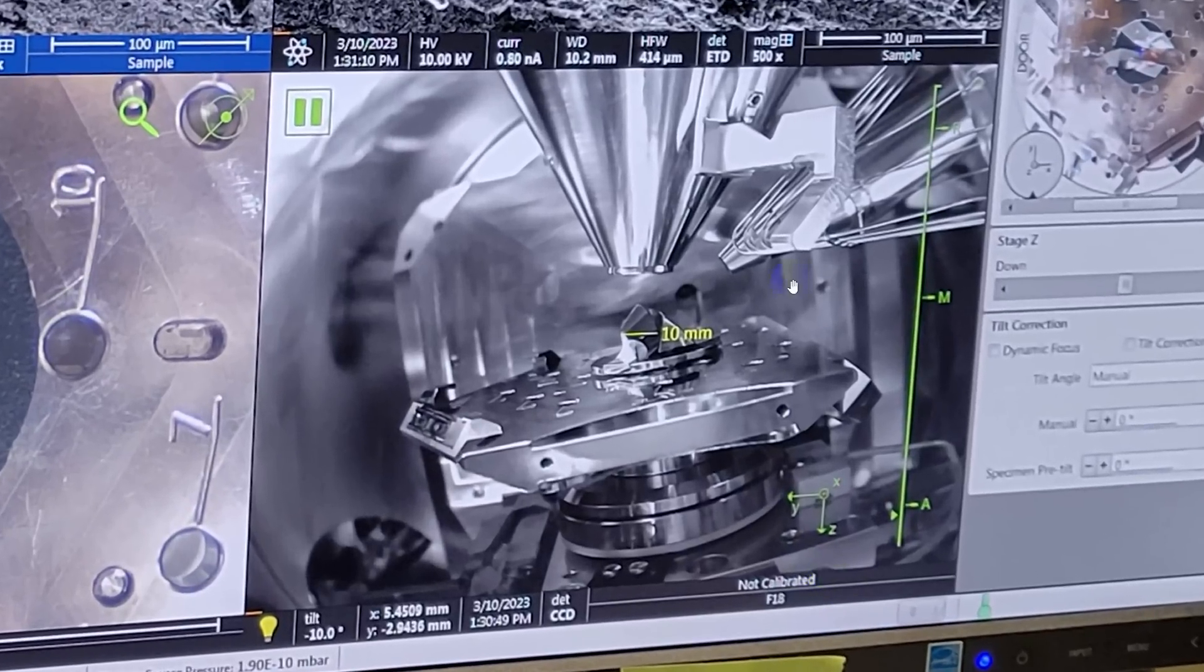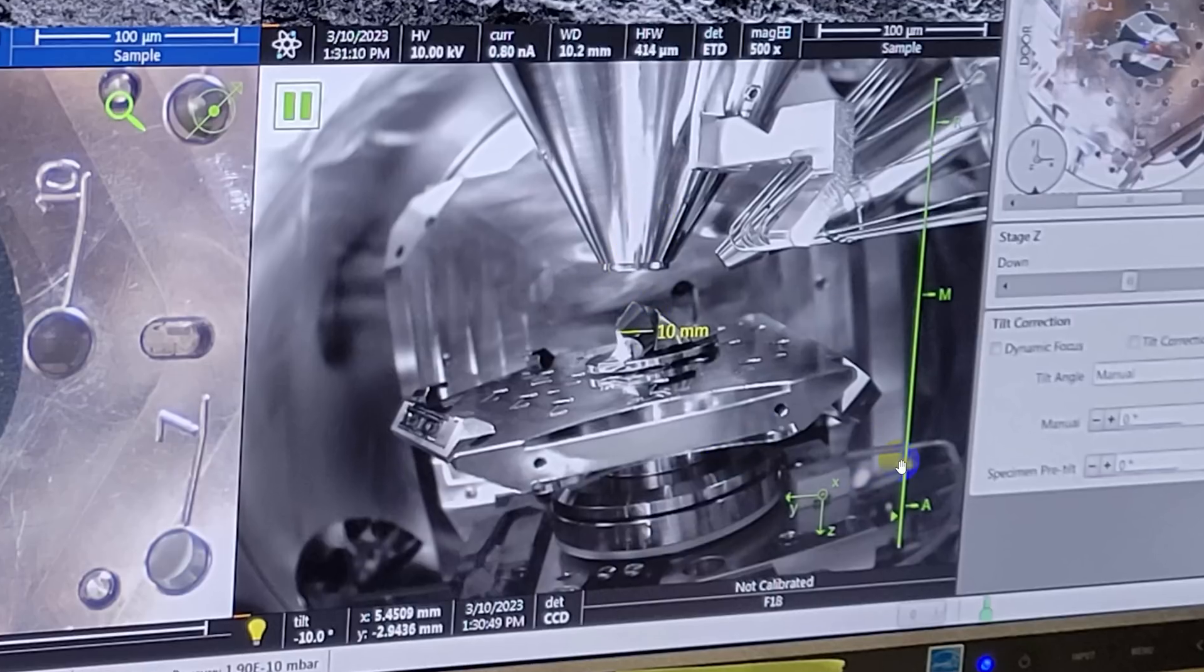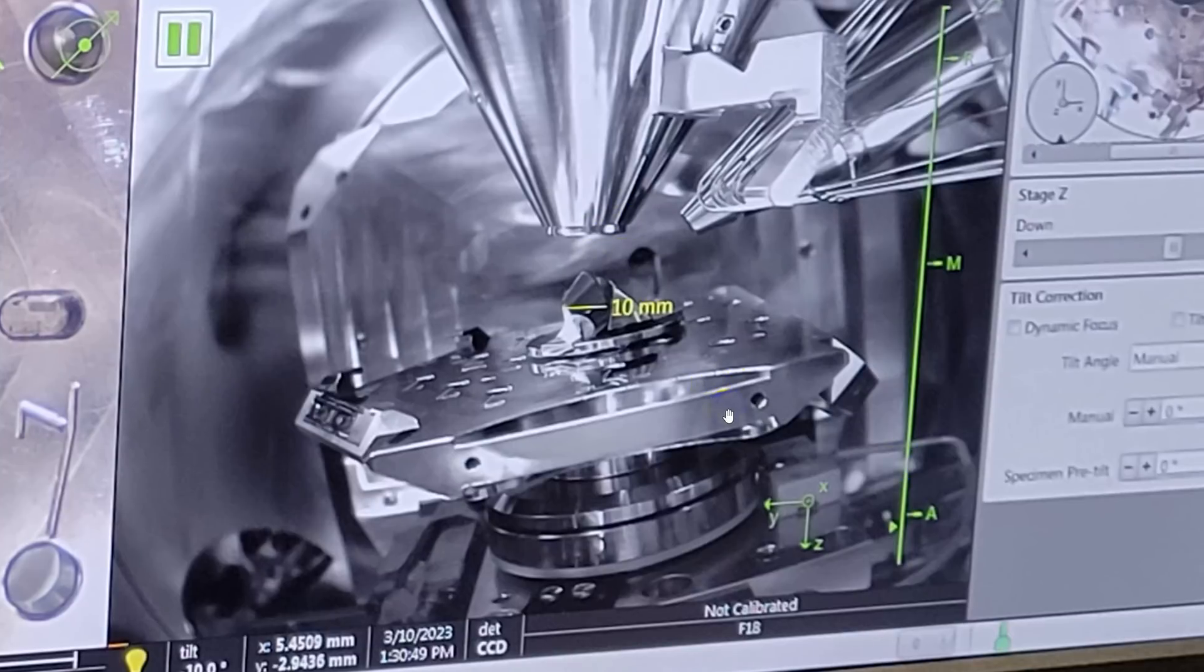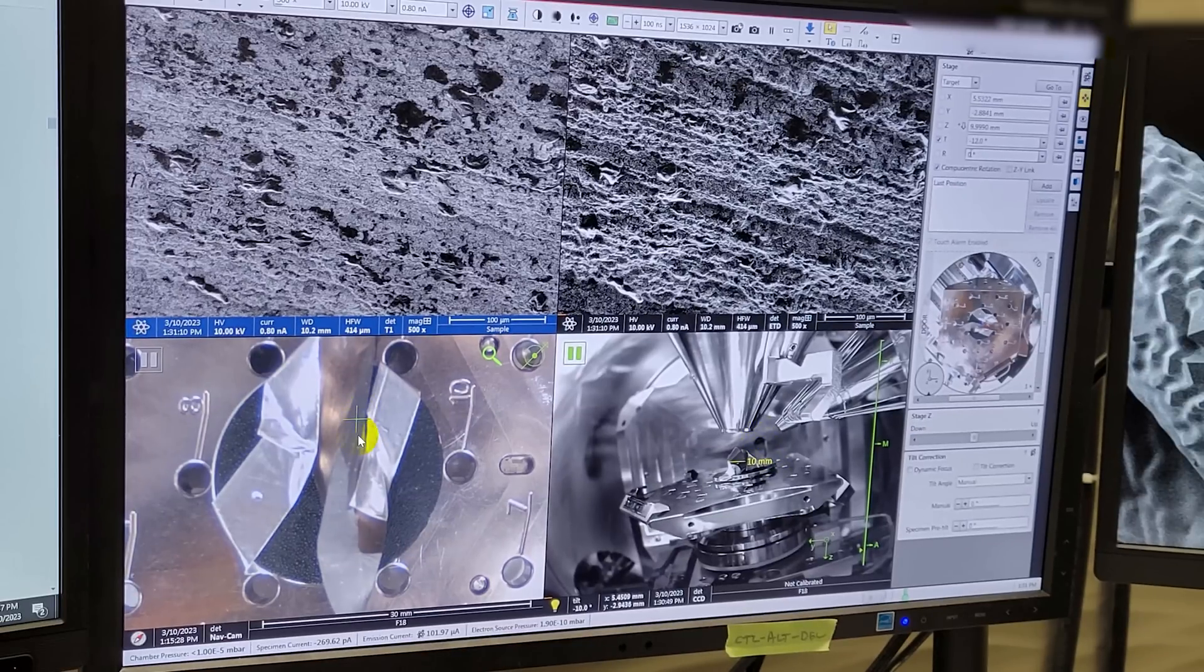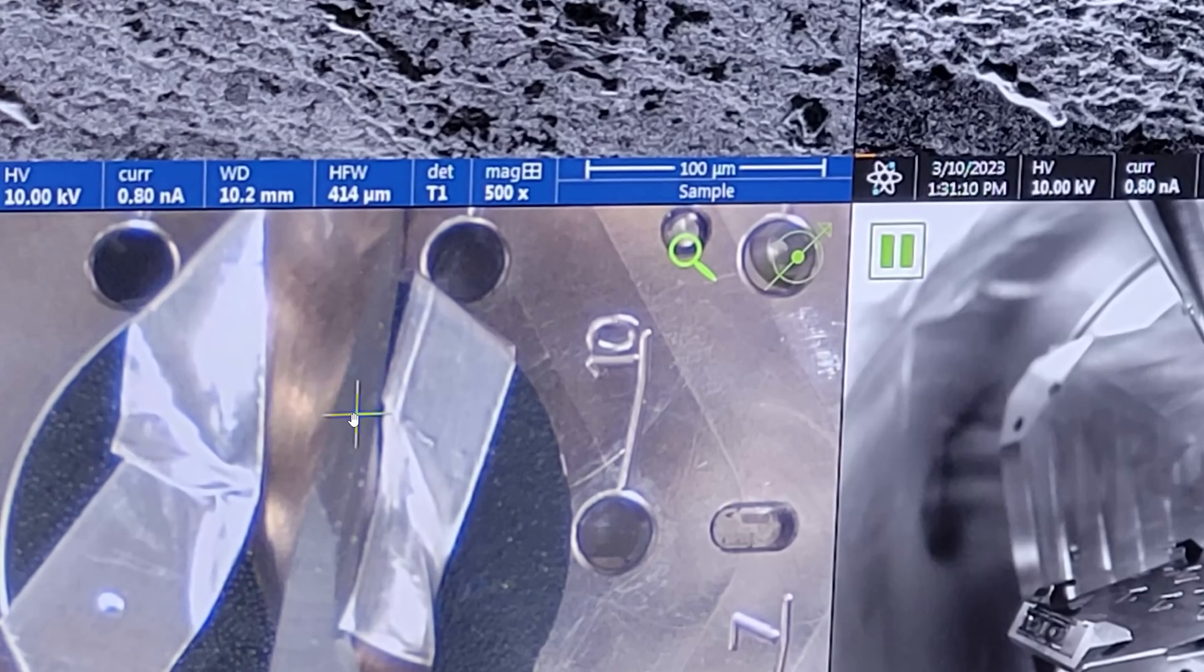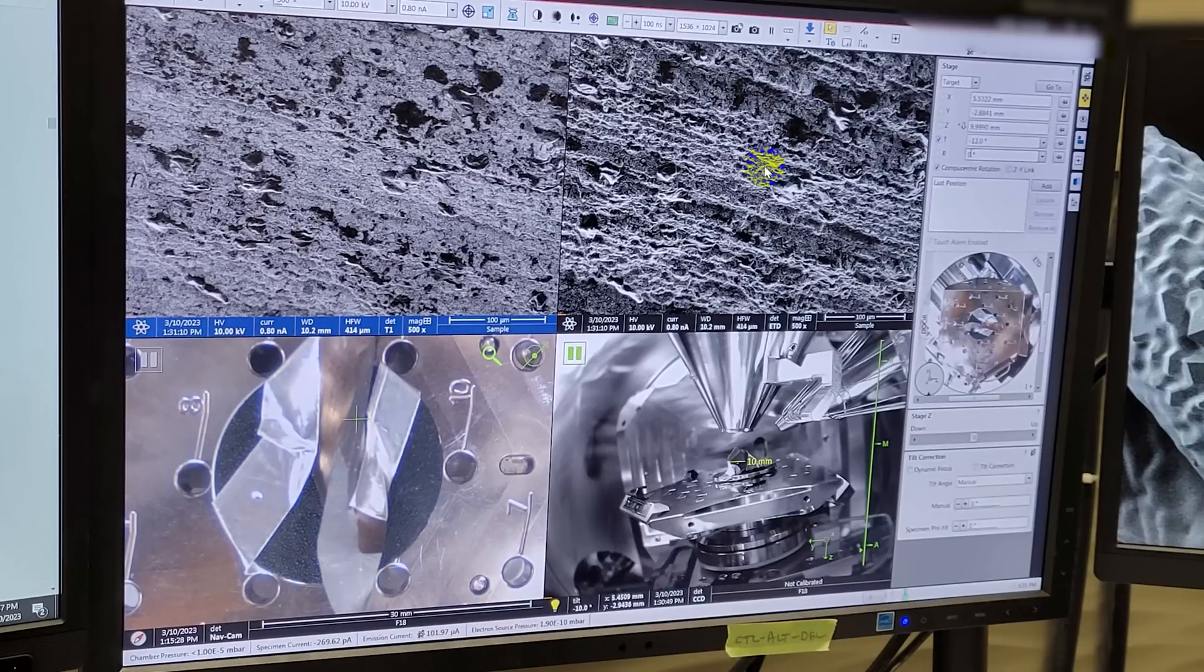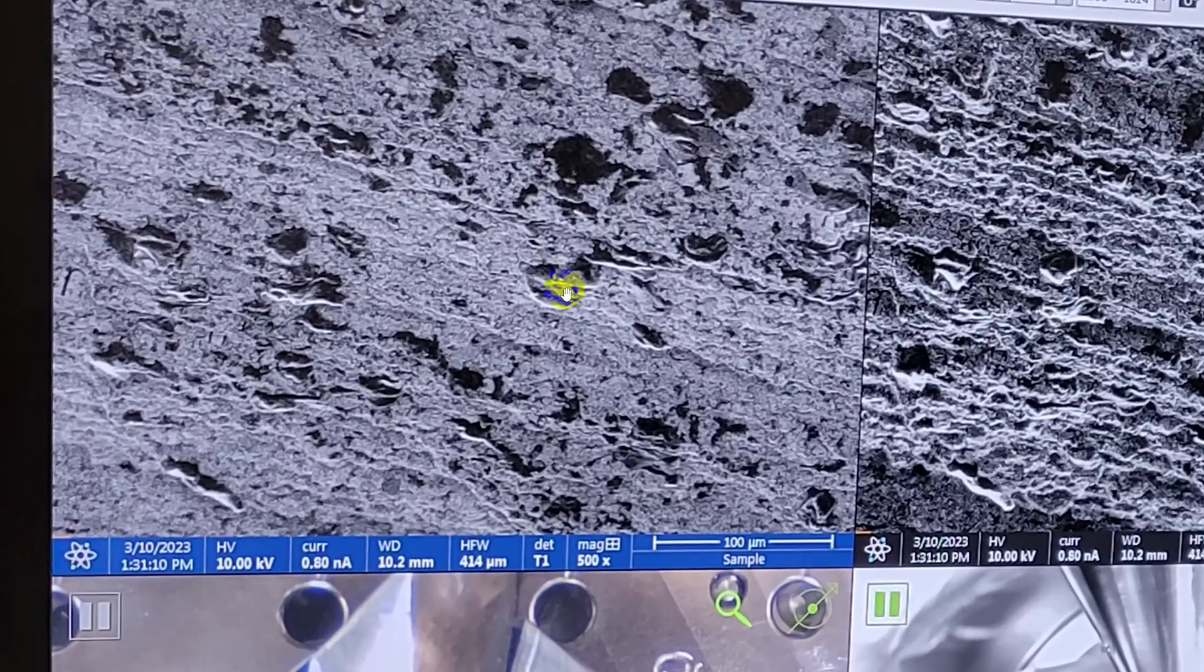With the sample loaded into the microscope and a vacuum drawn on the chamber, we have several views here. We have an optical camera inside that shows the sample sitting on the platform. You've got the main electron beam coming out here and you've got various detectors around the sides, including I think detectors in this tip. Don't quote me on this, I'm not an expert in this, but I do think it's pretty cool. Then over here on the left we have our targeting image that shows us where we're actually looking. In this case there's a green crosshair here, we're looking at this portion of the drill.